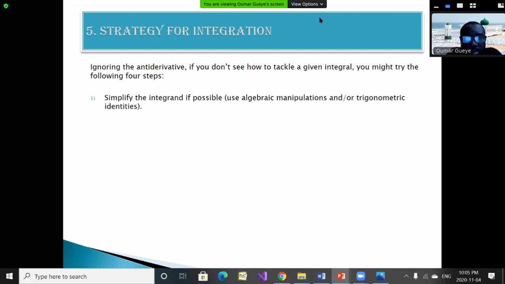to simplify your integrand. Okay, and after doing so, it's going to be obvious to see if you can use substitution, or you can use integration by parts. But most of the time, you will need first to simplify the writing of your integrand. And as I said, the integrand is just a function that you have inside your integral.